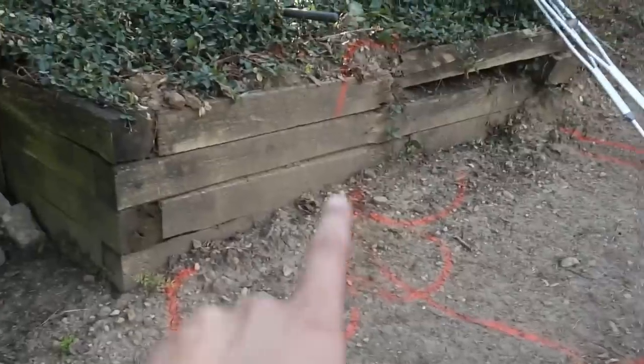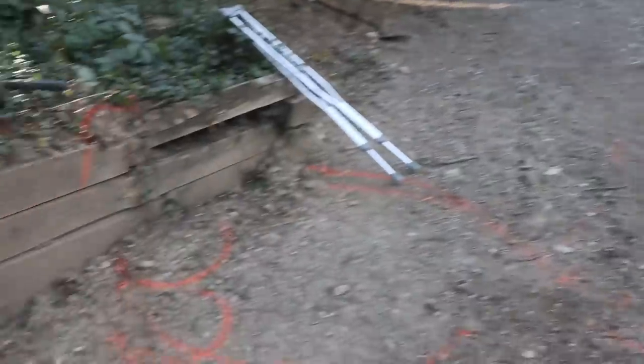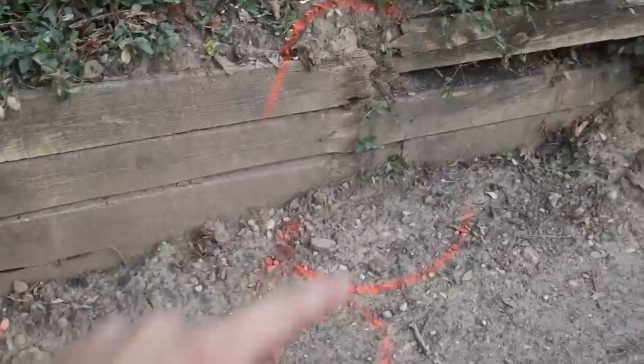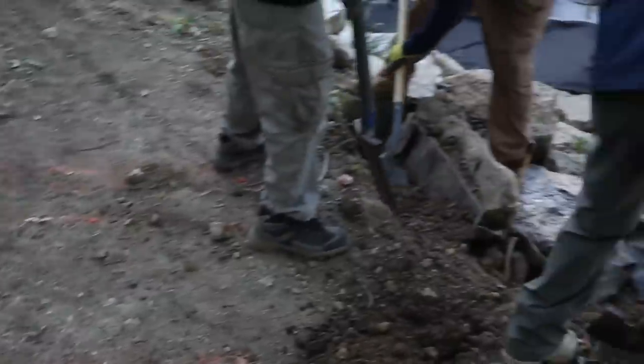And then there's gonna be a waterfall back where this timber wall is facing up to where the house is at up there, so they can see this nice sheet style waterfall back here. So we're gonna end up tearing back this retaining wall a little bit, throwing some wing walls in, putting a nice waterfall in, dumping down into this pooling area here, going underneath this bridge, and then dumping over our waterfall.